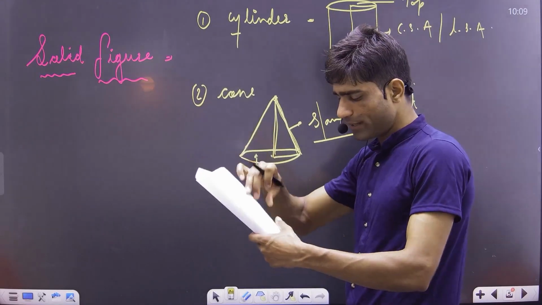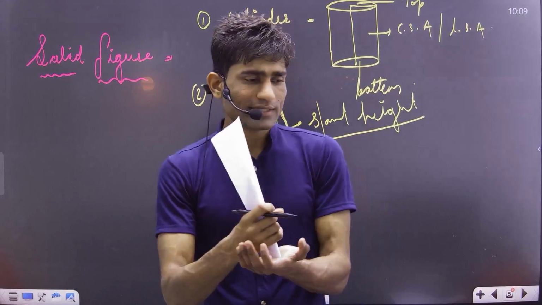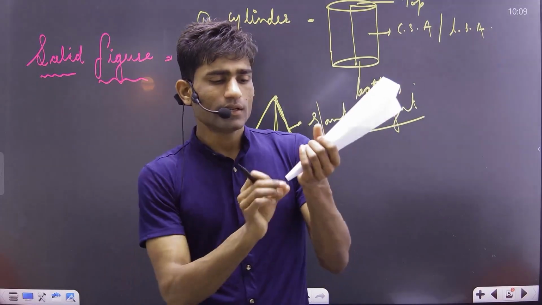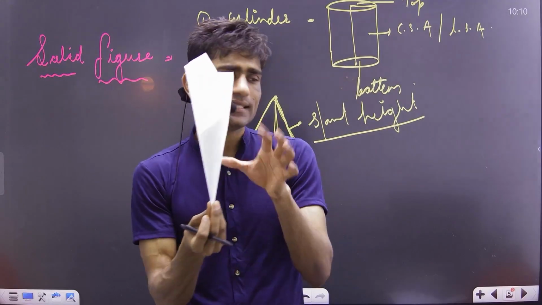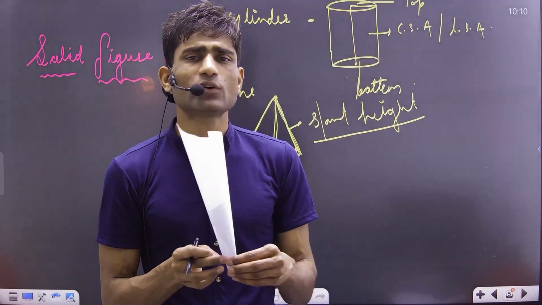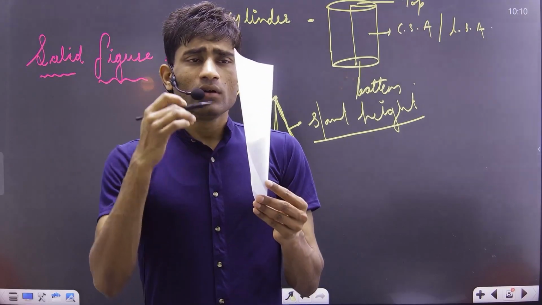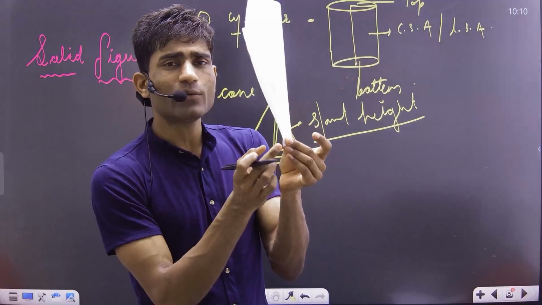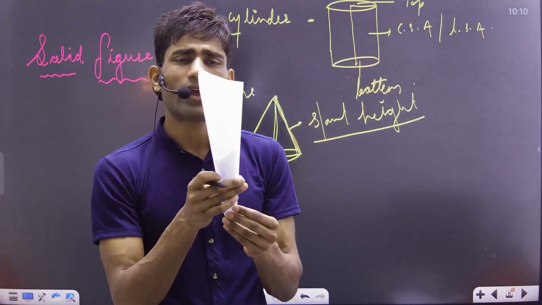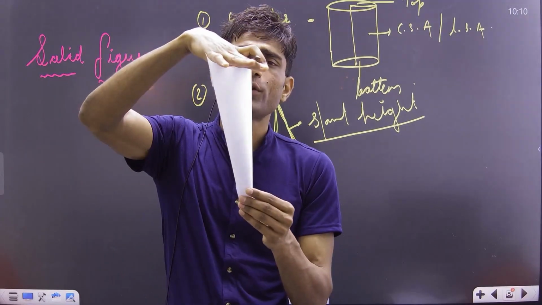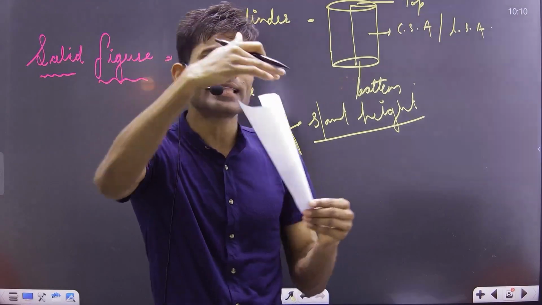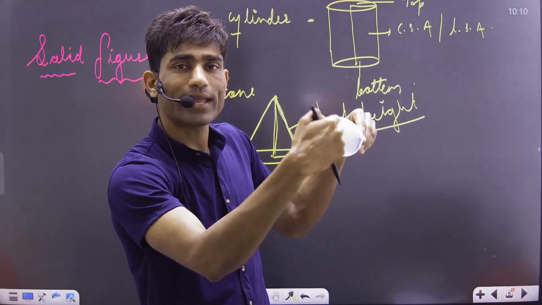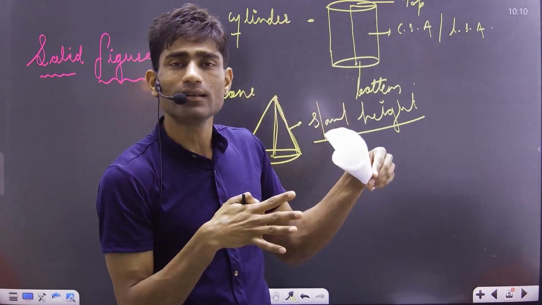Okay. Now let me show you with the figure. Now see that I do have one cone here. Yes. Now we all can see this is the conical shape. Now we can see at the bottom part here, which is only a single point. When we go to the top part of our cone, it is a circular shape. So we consider it as the circle.